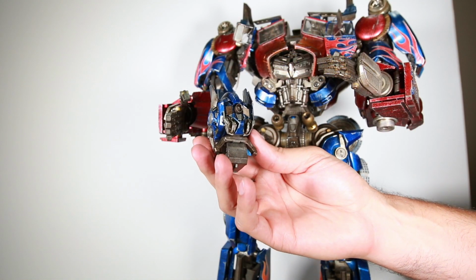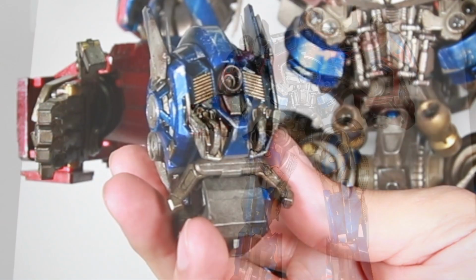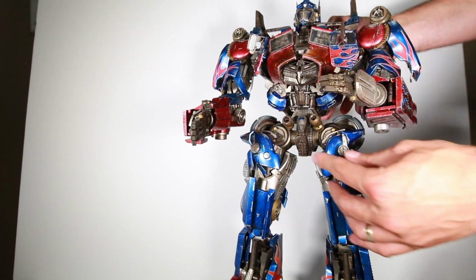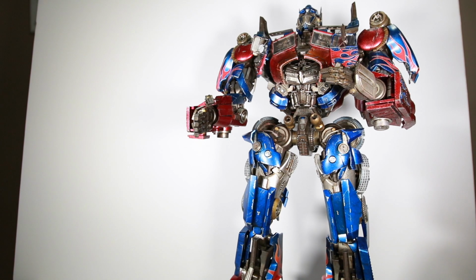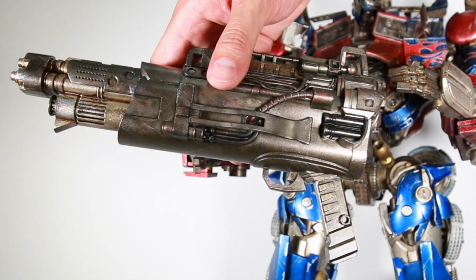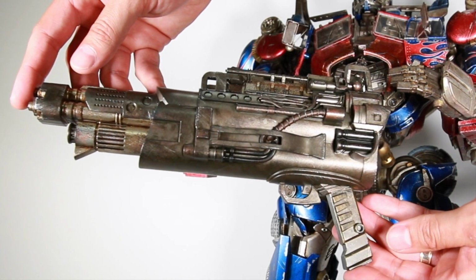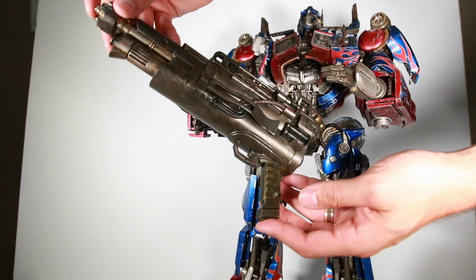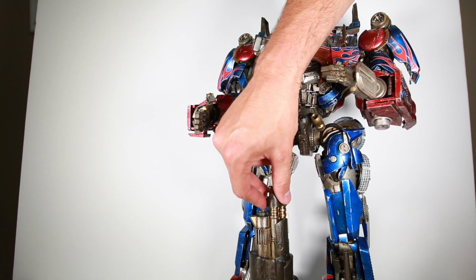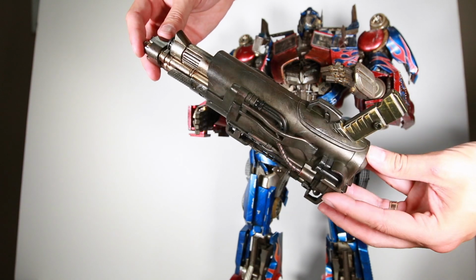Well, since his head fell off again, you can get a really nice look at the back of the head, which is very nicely detailed. Then here, guys, really in my final trick, and I haven't been loving the balance of this thing. The big gun, right? I'll let you take a good look at it in the unboxing. And I'll give you another good look at it. This is the exclusive. It's ridiculously huge. It comes up to his thigh right there, as you can see. All kinds of nice detail.